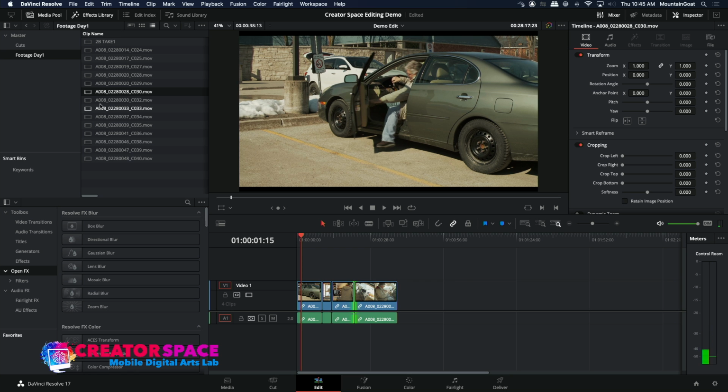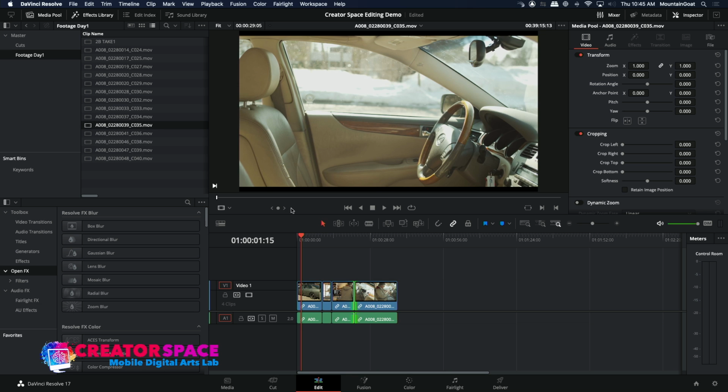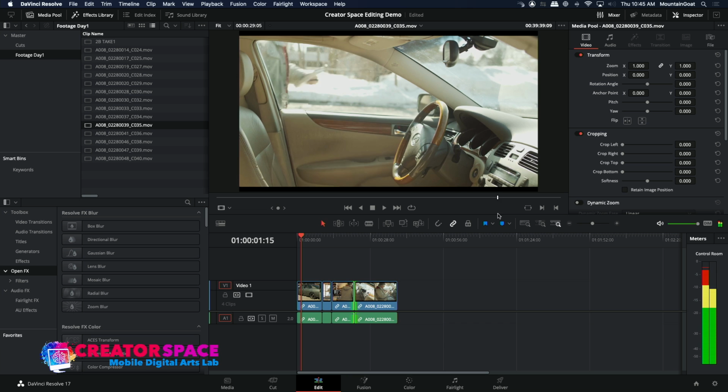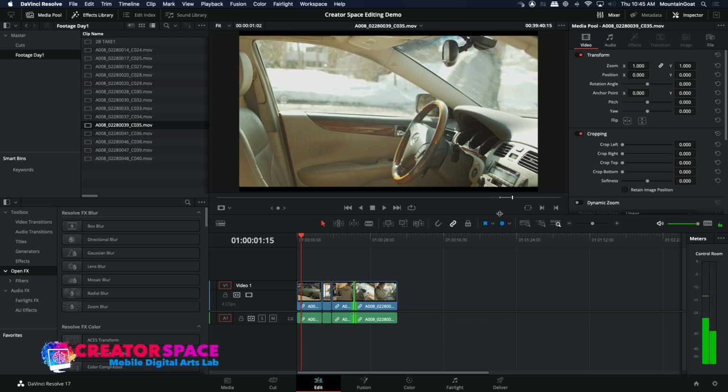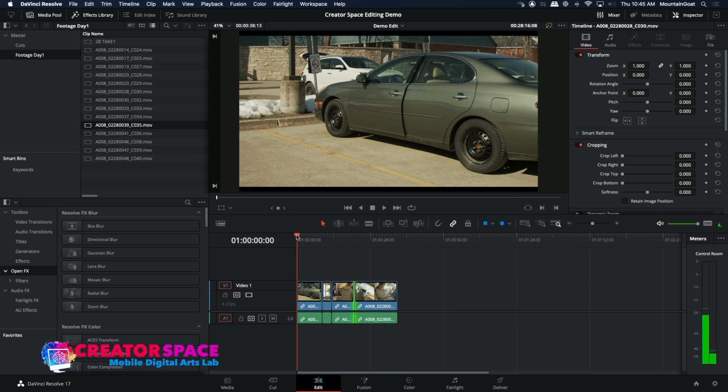On three-point editing, let's say I really wanted to put in one more piece of something. Here, let's say, in, out, like that. I'm trying to figure out a spot where I want to do it.